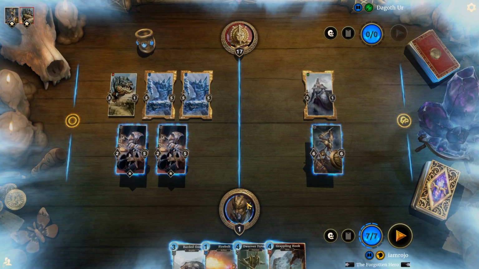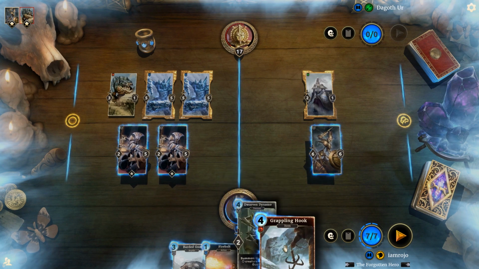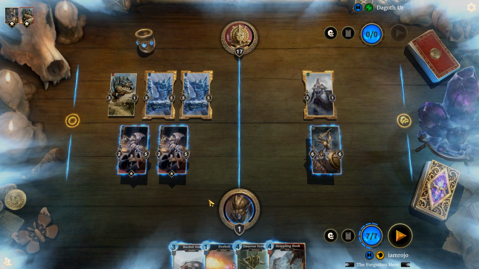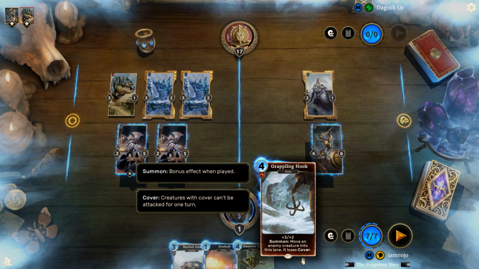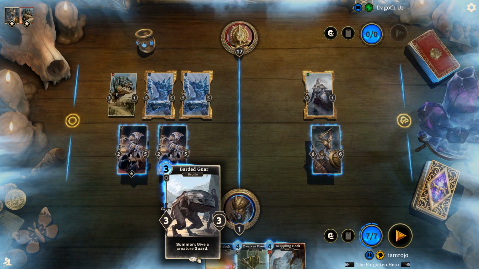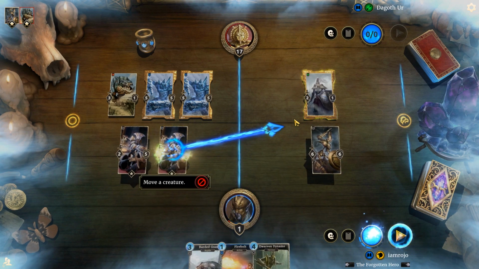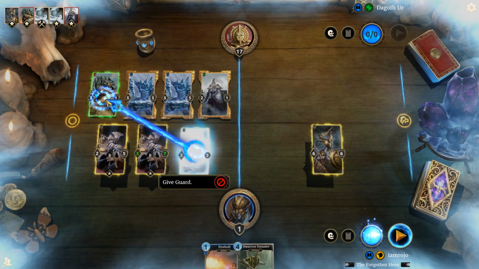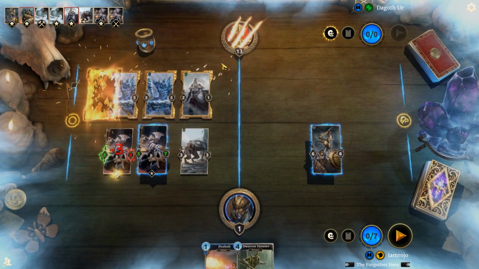So, got 7 MP to work with here. Can only play one of these two. That gives a creature guard. Okay, sort of I'm getting some ideas here. So I think what I want to do is give you that to bring you over here. Then I want to drop you here to give you guard. And then I'm just going to cross my fingers and hope this actually works. Okay.